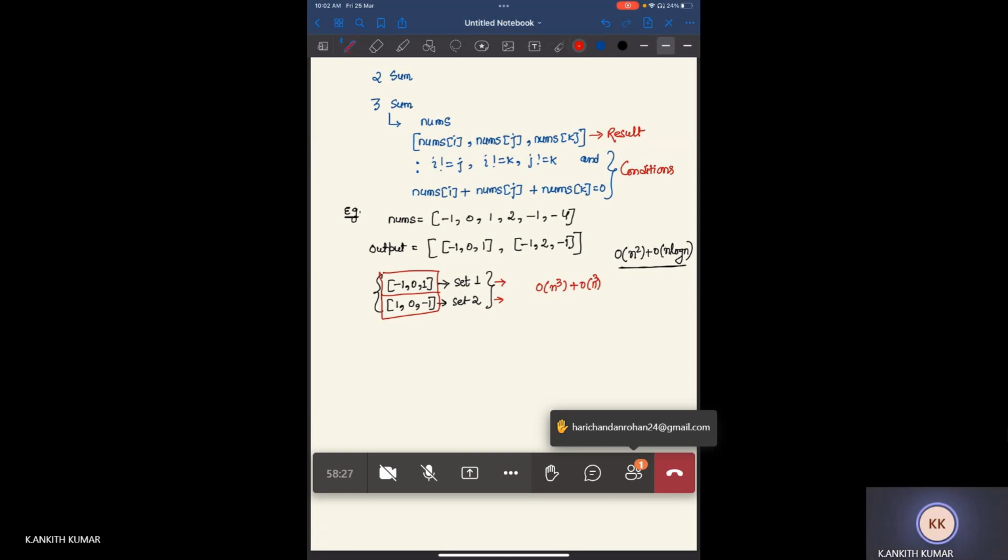So first, storing into the hash, you are using three nested loops, right? Simply, we can store into the hash using O of n. How will you store? The array is there, so storing into a hash, but you have to meet these two conditions, right?